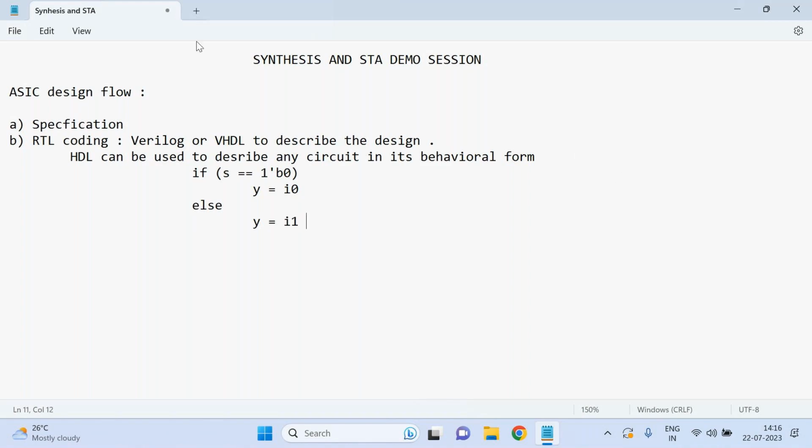I can easily describe the behavior of a mux. I'm just giving an example. So describing any circuit through its behavior is very easy.